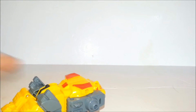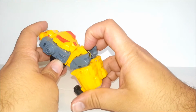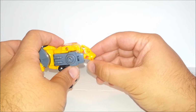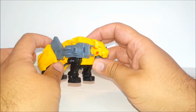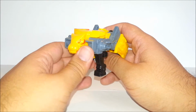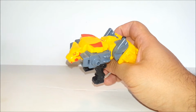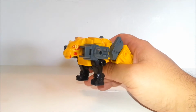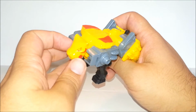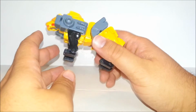Get that out of the shot, and that's Mr. Rampage here. And boy, does he look nice in his tiger mode. Let's flip that down. He looks, his saber-tooth smile in tiger mode. It's really cool. And these colors, I think these colors work better. The way they have the little red accents, I think that works better than... Hold on, where is the light? The light's up here. There. So you can see that there's actual detail there. There's a little bit of some red painting there that's not supposed to be, but otherwise it's pretty okay.